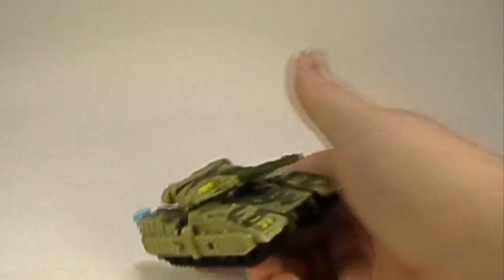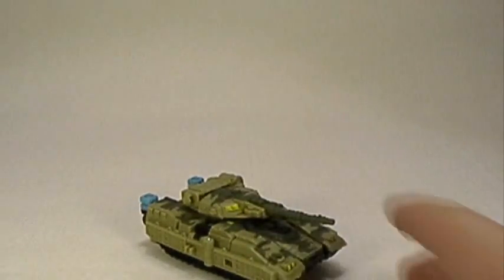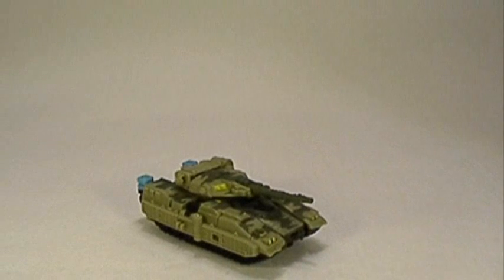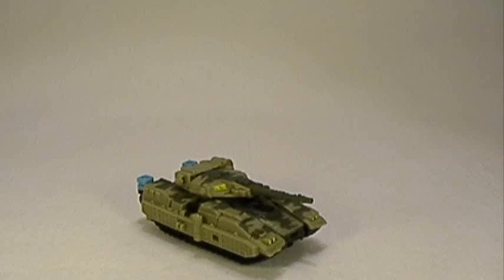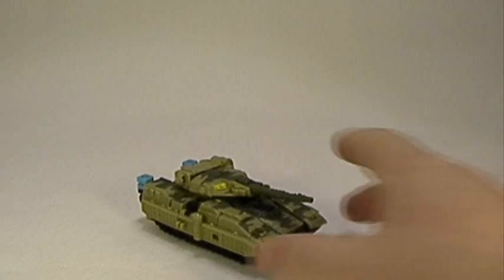I really like it. I really like it as a tank too. But yeah, like I mentioned, the main reason I got this guy was because he is a power core combiner, which will go with the Make Toys add-on kit. So let's put him into that center combine mode, and we'll take a look at what he looks like.